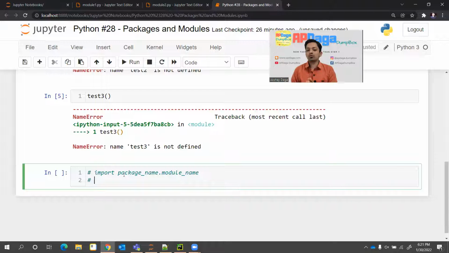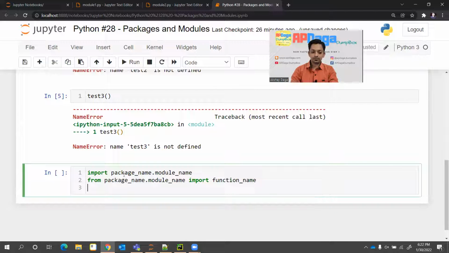You don't want to import all those, you just want to import one function, then you can do that using from. Here you can write package name dot module name, then you will write import and you will write function name. Function name or method name, whatever you are comfortable with, both are the same. This is how you can import single function.